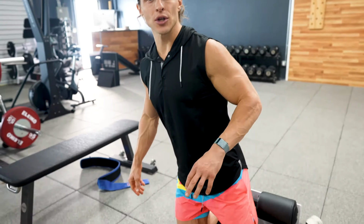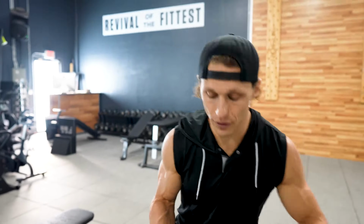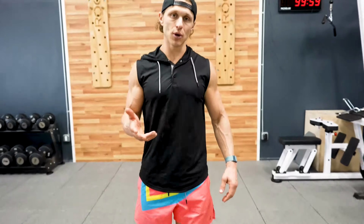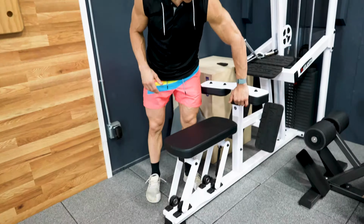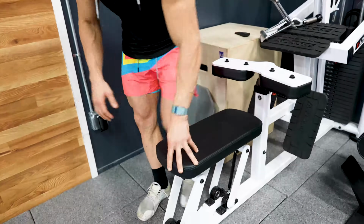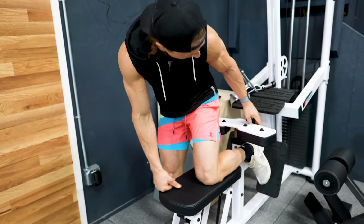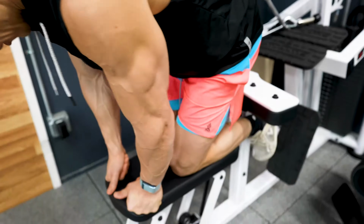There's plenty of options on YouTube to go and investigate ways of getting Nordic hamstring curls set up with common gym equipment, but let me show you a couple that can work for you. The first is over here, and that is, if you're in a commercial gym or you have access to something like this, a lat pull down machine has this for your knees when you're doing lat pull downs. You can adjust the height of this to be a really good heel catch, and in many different situations that I've seen, you can put yourself up on a pad like this.